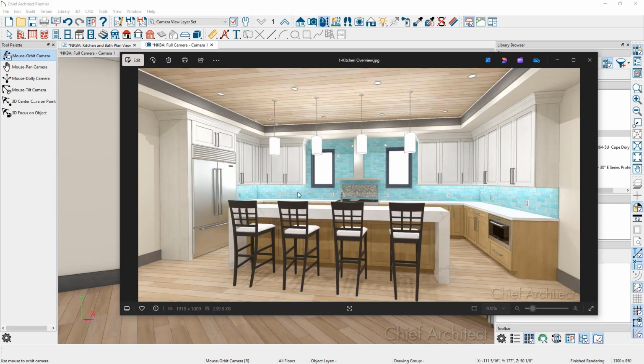And how islands work in Chief Architect is you're essentially placing base cabinets, resizing them, adding appliances or sinks if you need to, and arranging them in the configuration that makes up the island. In the interest of time for our webinar, I've already created an island and then grouped it into an architectural block and saved it so that we can quickly just drop it in and make a few modifications.